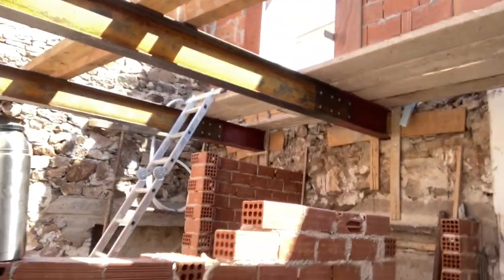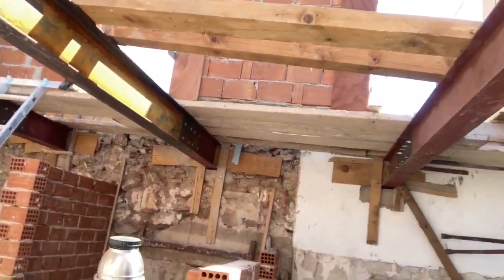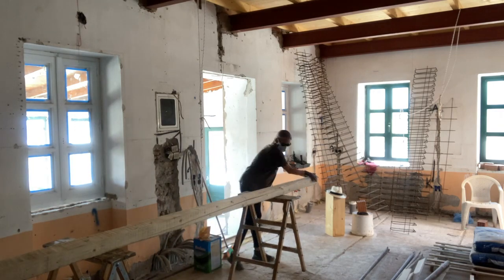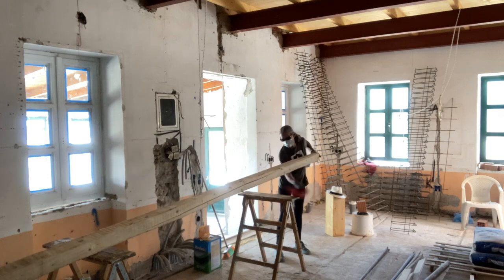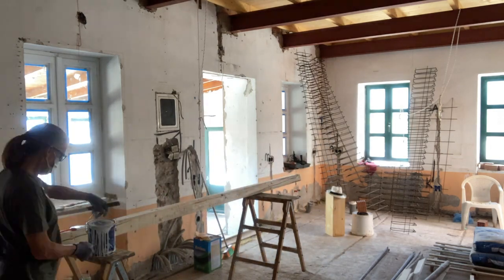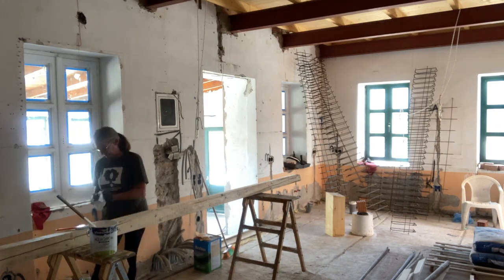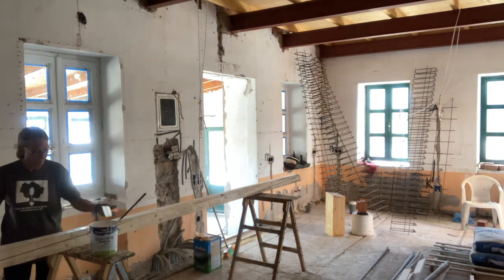I want the finished house to have an industrial look about it. So these beams and the joints between the beams will all be exposed. I realize the ceiling is unorthodox, but I love it. And I think when it's all painted out the same color, it's going to be spectacular.